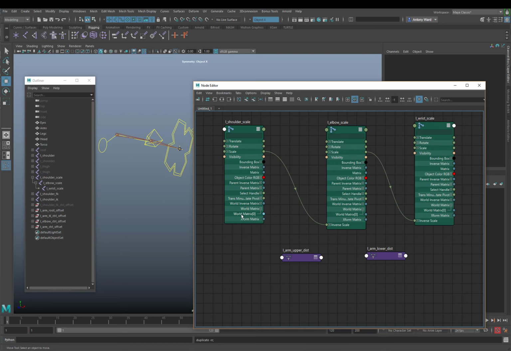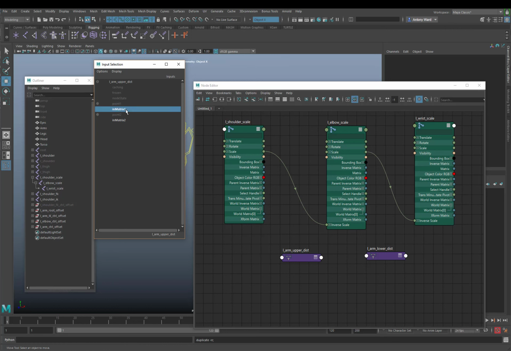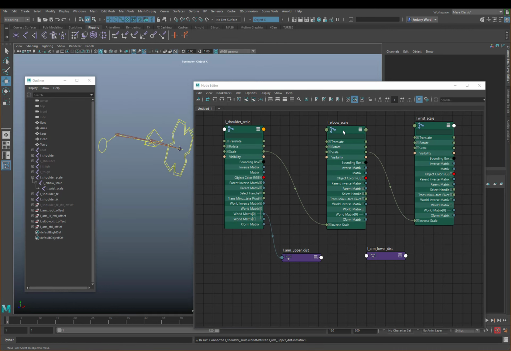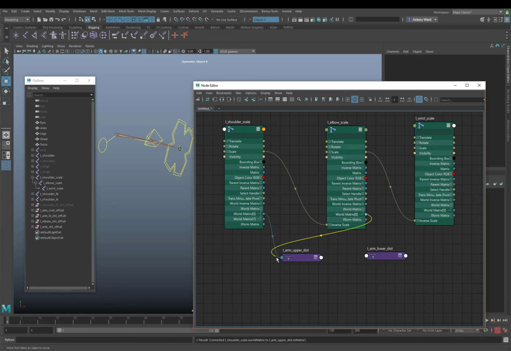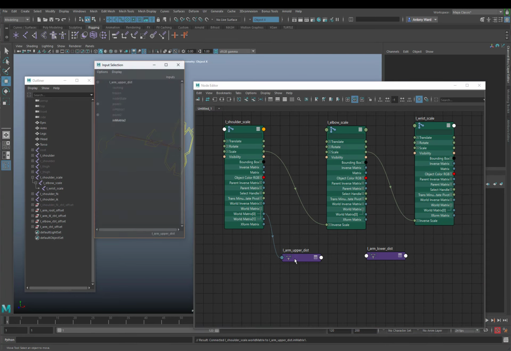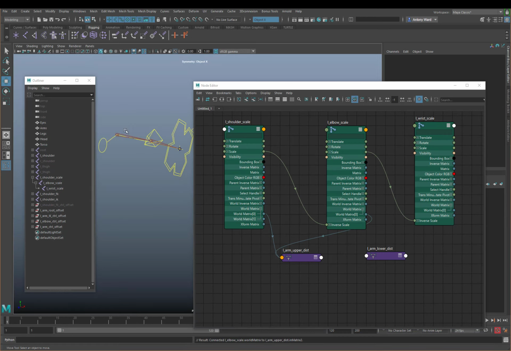So to do that, we're just going to take this world matrix 0 attribute, drag it over to the left arm input here, click on other, and set that to in matrix 1. And then we're going to go over to the elbow, and again the world matrix 0 attribute, pull that into the same place, open other, but this time going to in matrix 2. And now we're going to do the same with the elbow and the wrist.